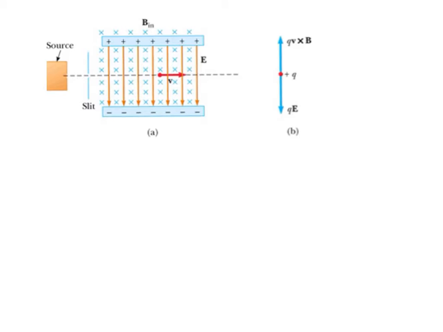So if you had some charge come flying in here and it's coming in like that, it's not going to make it through anyway because it's going to crash into one plate or the other. On the other hand, if you had some come in straight, but they're going too fast or too slow, they won't make it through.